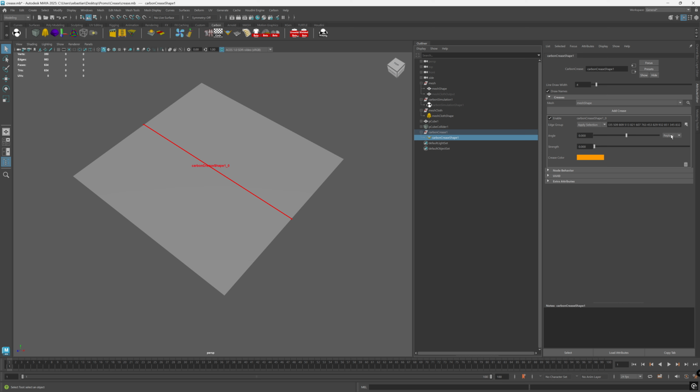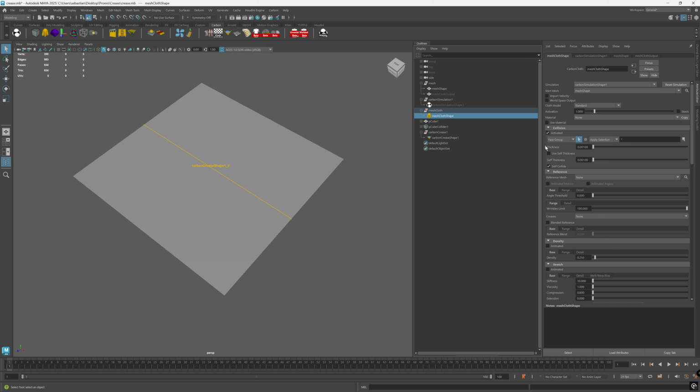But what am I exactly replacing? Well, we're replacing the crease information, so the angle information on this line. This is the reference metrics, the reference angles that we are replacing. So if you go back to our cloth, what is the reference? We currently don't have a reference mesh specified. We only have a start mesh. If this is the case, the start mesh will be used to create the reference metrics and angles for your carbon cloth. So our start mesh is mesh shape.